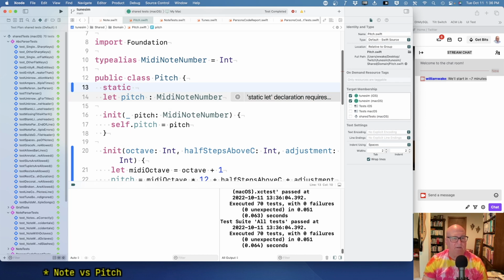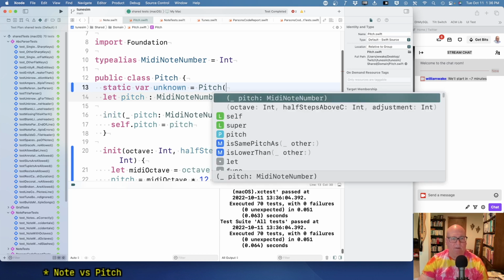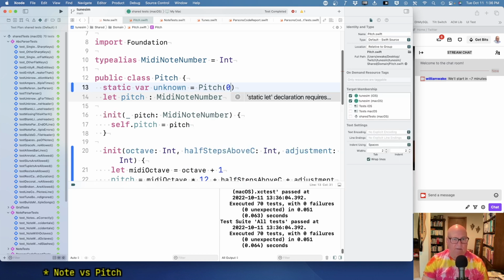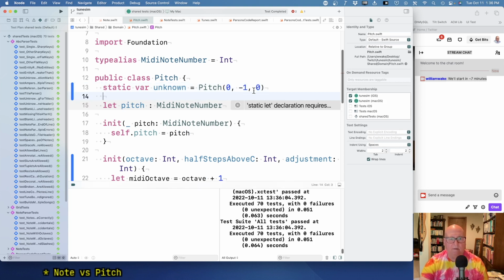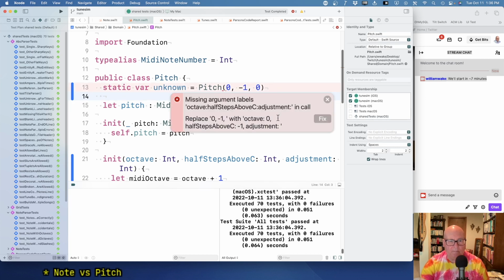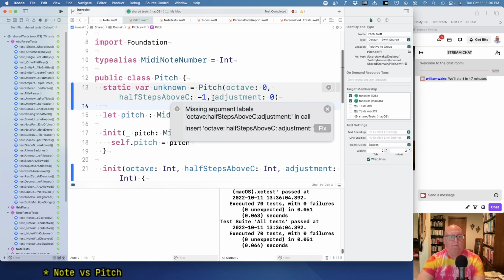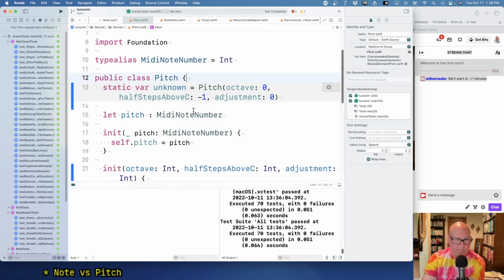I can say private static var unknown equals pitch sub 0 minus 1 0. Octave. Okay, let's see if nobody's using it, so it shouldn't be a problem.